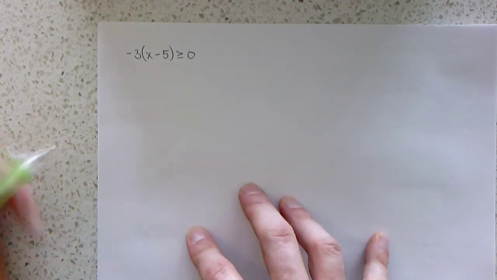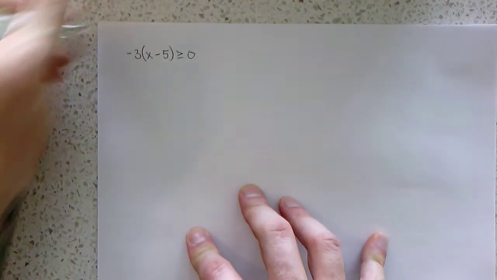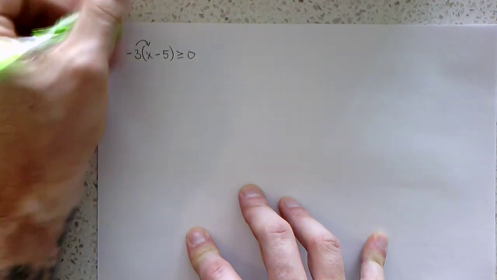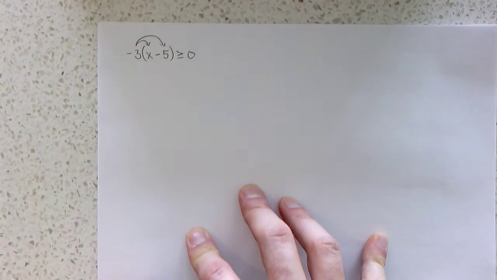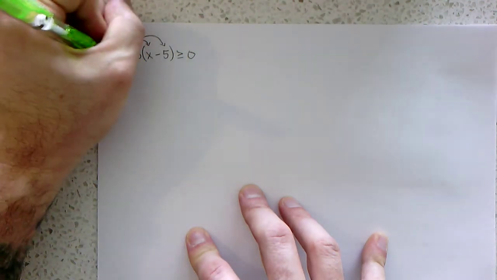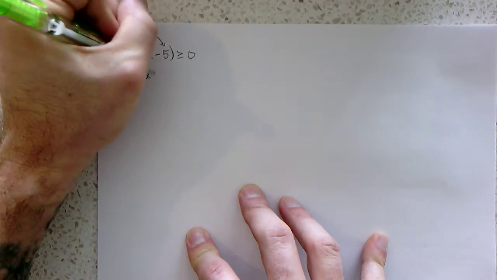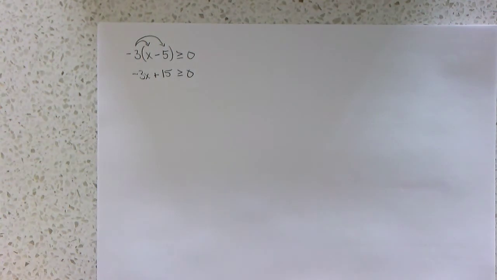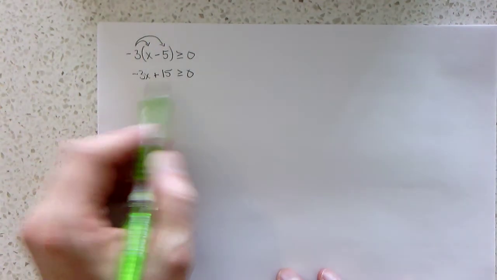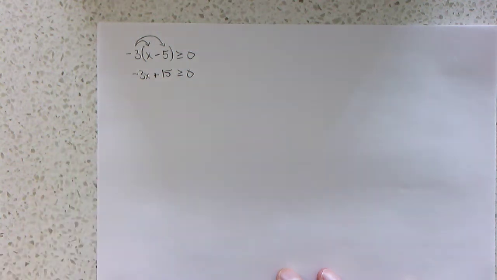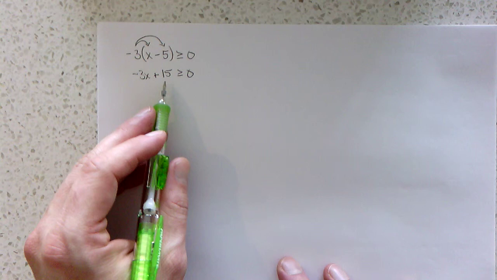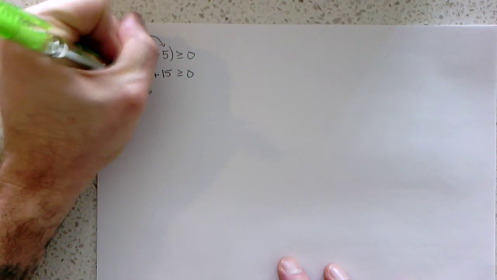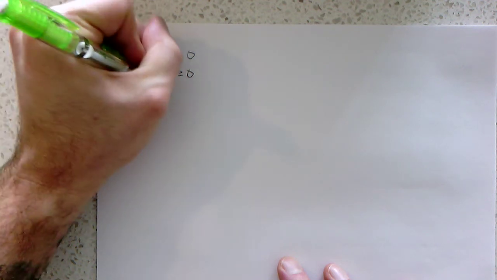All right, so this one, again, we see the distributing. So meaning that whatever's on the inside of the parentheses is going to be multiplied by whatever's on the outside of the parentheses. So I've got negative 3x plus 15 is going to be greater than or equal to 0. So I start by distributing, and now I have a simple inequality that we can solve pretty quickly. So our next step is to actually subtract 15 from both sides. So do a negative 15 on both sides in order to start getting the x by itself.